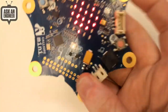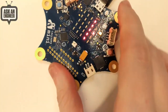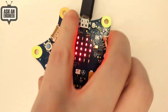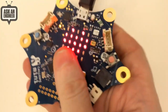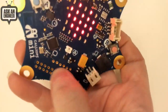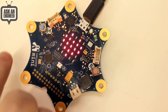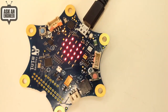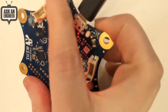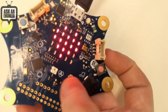But besides that, it actually has a couple differences. One, it's flat on the bottom, so it might be better for some projects where you want it to sit flat on a piece of paper or fabric, so it's maybe more wearable friendly. It's got a bunch more breakouts that you can solder to. Instead of the edge mount connector, it's got these six star pads around the corner. There's four GPIO and then power and ground, and I think these four GPIO also do capacitive touch and analog inputs.